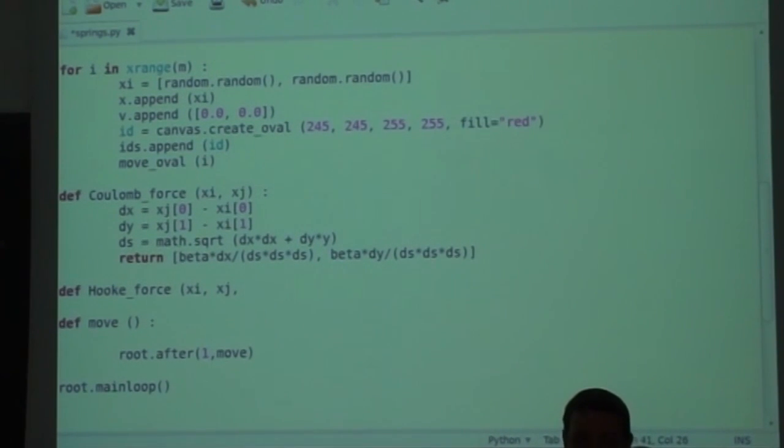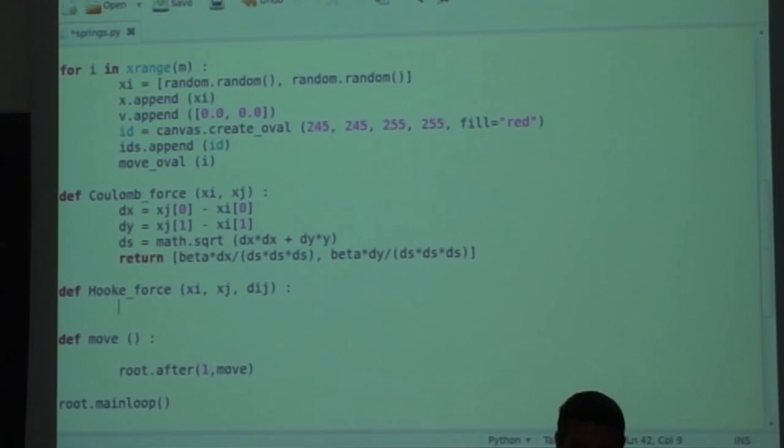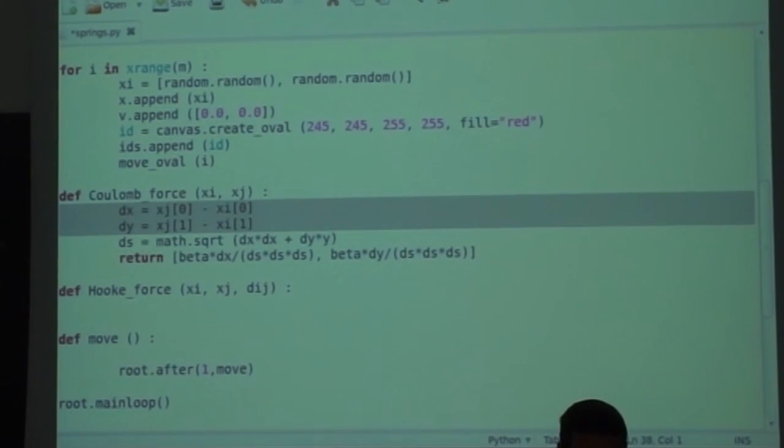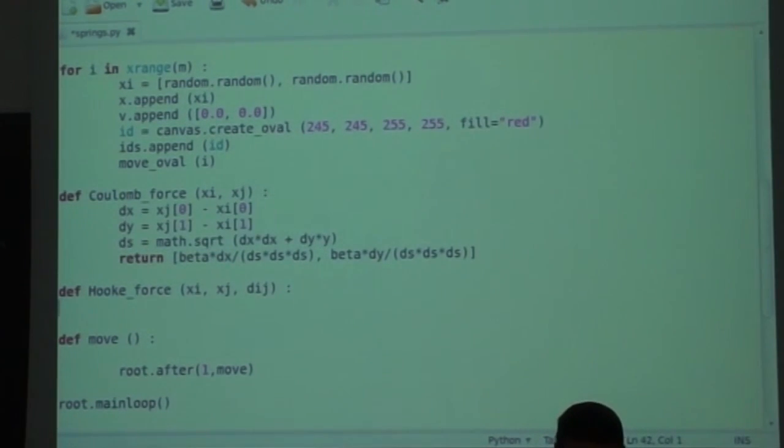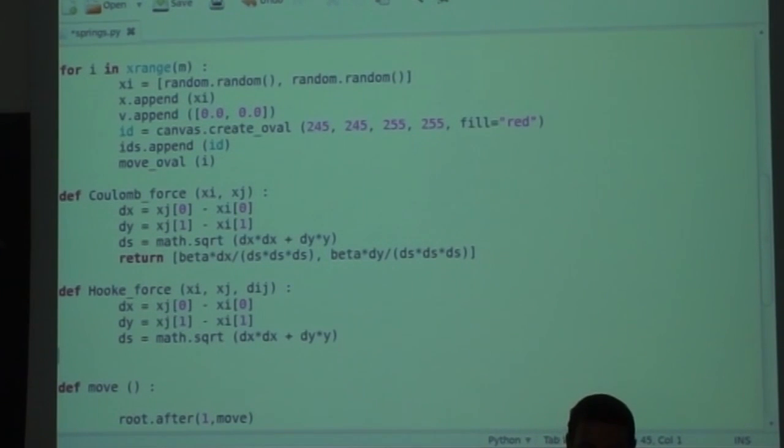To compute the Hook force between two objects, I also need to know the appropriate dij distance, so the rest length of the spring. As before, I need to compute these numbers. Let me just copy and paste the code to compute the relevant vectors.